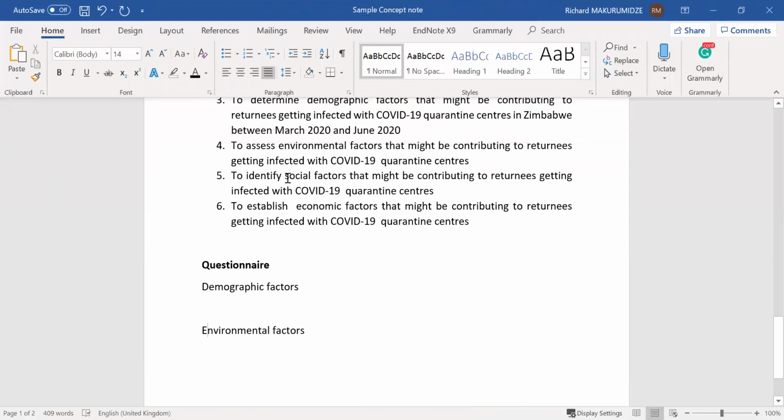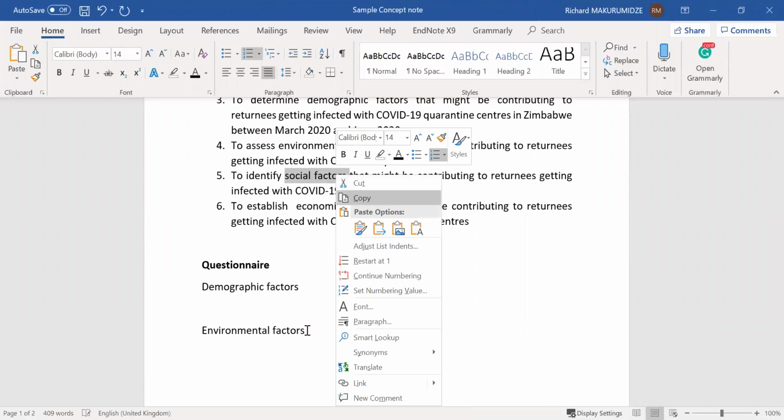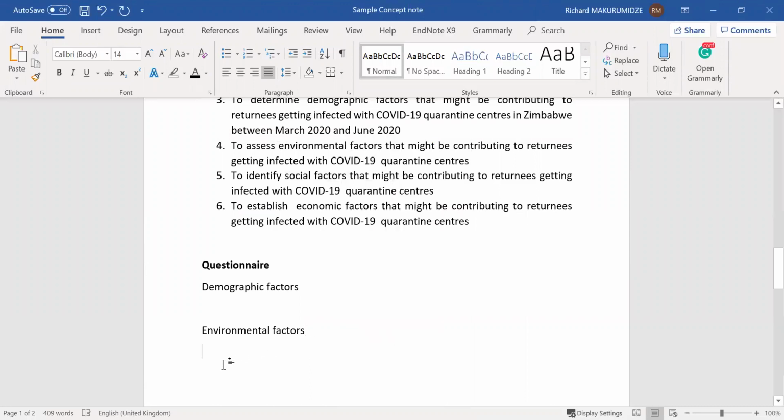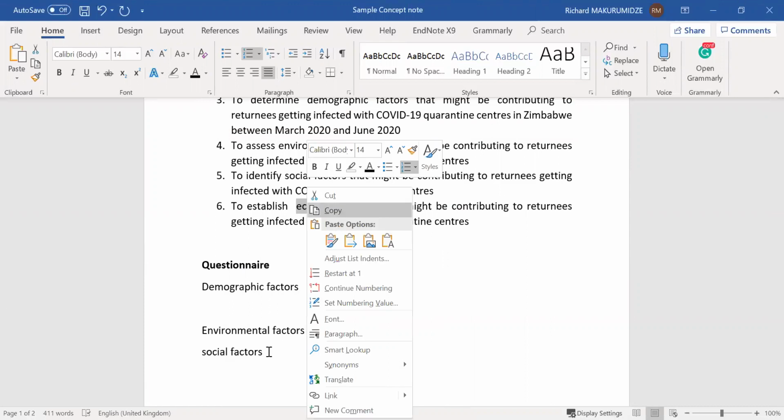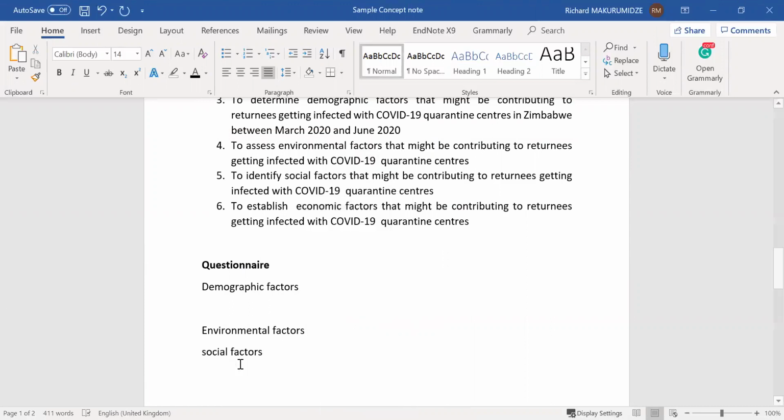You should have a section to assess social factors. You should have in your questionnaire a section to assess economic factors. And so then it becomes your questionnaire.